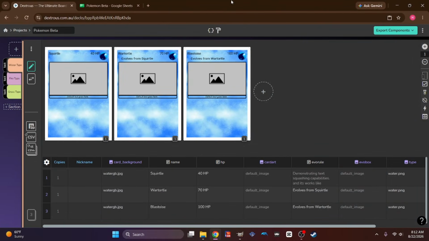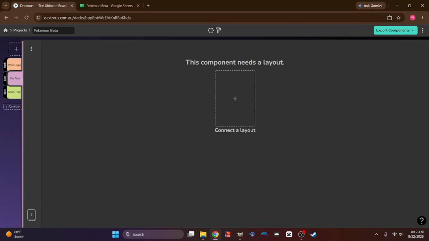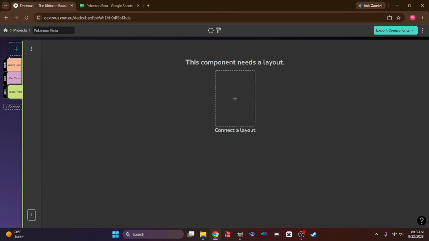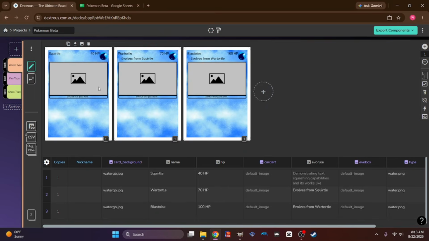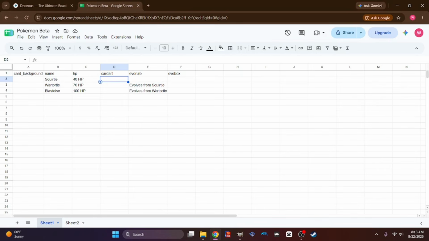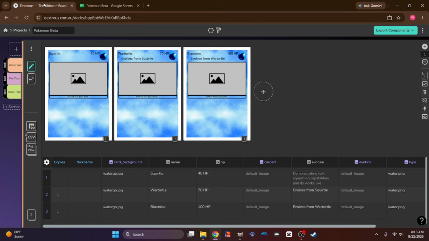All right, then jumping back into the projects page, over on this left side here, maybe you noticed before, but I've got the water types, the fire types, and the grass types all as separate what are called components. So each type is going to be a separate component for this set. And the reason for that is because it's going to make editing in the sheet as well as doing the backgrounds for these much easier.